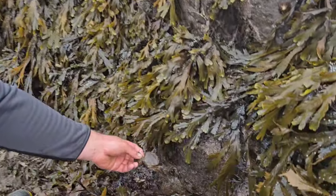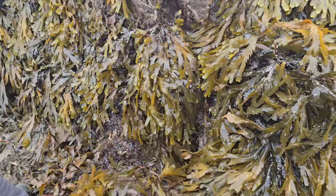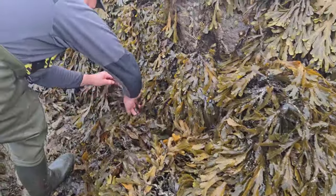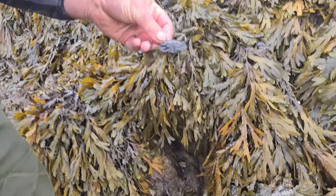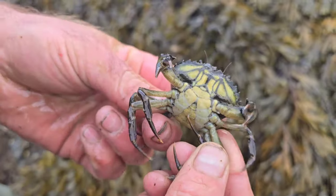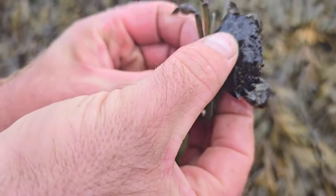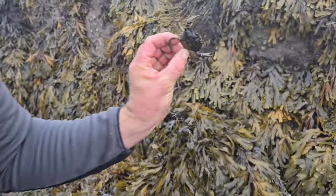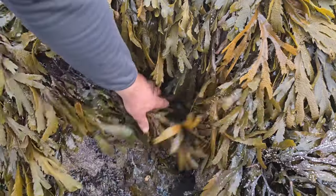Little velvet. Yeah, let's get him back in his hole. Cover him back up. That's it. Always flip it back, guys. Put everything back the way you found it. So is that green crab in there as well, is he? Oh, yeah, there we go. It's just a little green crab. As you can tell, pretty green. Again, the small one. And he's hard. He's absolutely solid. He's not a softy. But yeah. Lovely. Let's get him back. Back you go. In with the velvet.